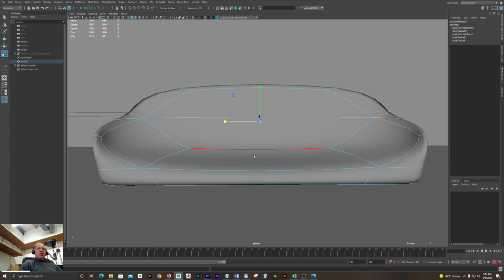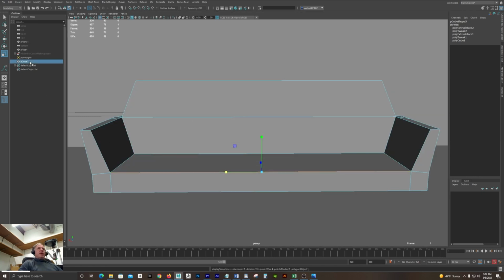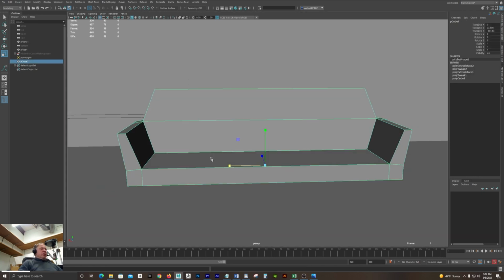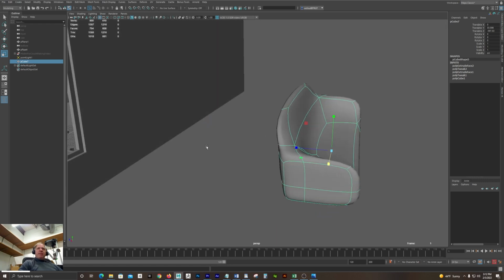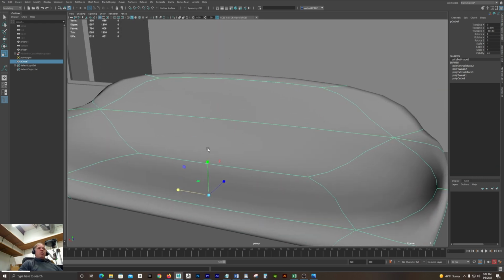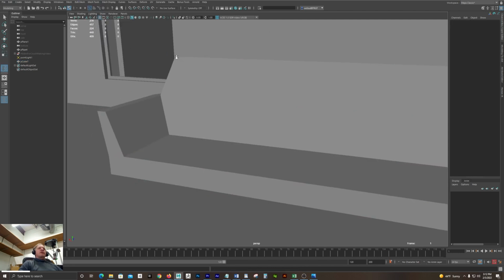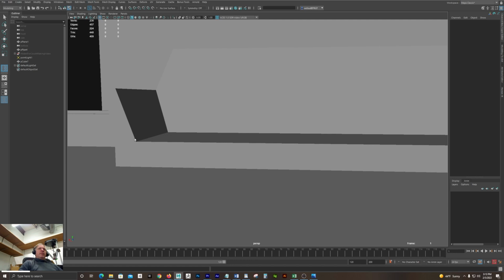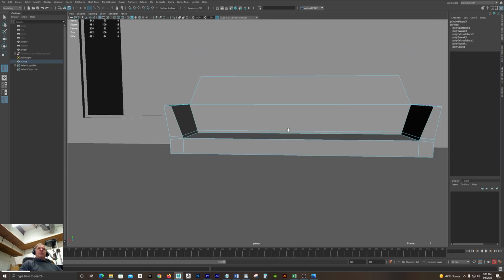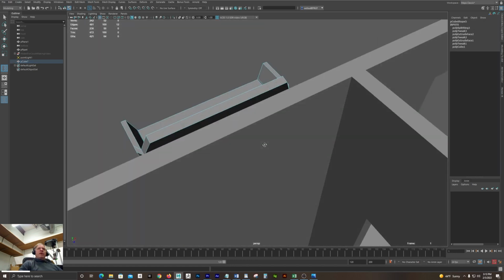You can see this huge swoop here as the smooth preview is trying to figure out what this cube should look like smooth. Yes, I think of my couch as a cube because right now it's still named P Cube 7. So to preserve the shape when I go to the smooth, I want to add some edge loops. Mesh tools, insert edge loop tool. And I'm going to come here and click, and you can see it runs the edge loop all the way around the couch.